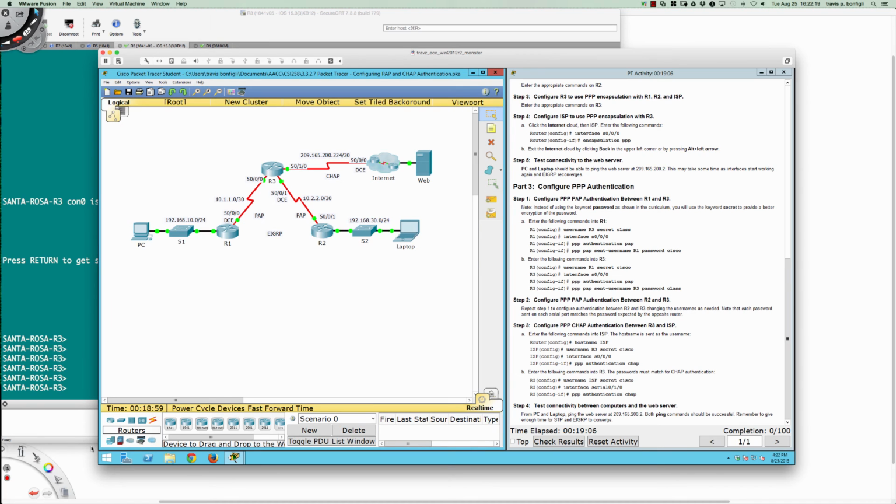This is going to be an addendum to the previous video that I did on Packet Tracer Activity 3.3.2.7. And the reason I'm doing the addendum is I was recently having a conversation with a colleague of mine, and I had made the comment that when you're doing CHAP authentication with PPP, that you cannot use secrets. You can't use secret passwords to do the authentication because there's no way to hash a hash. So in other words, they're irreversible.